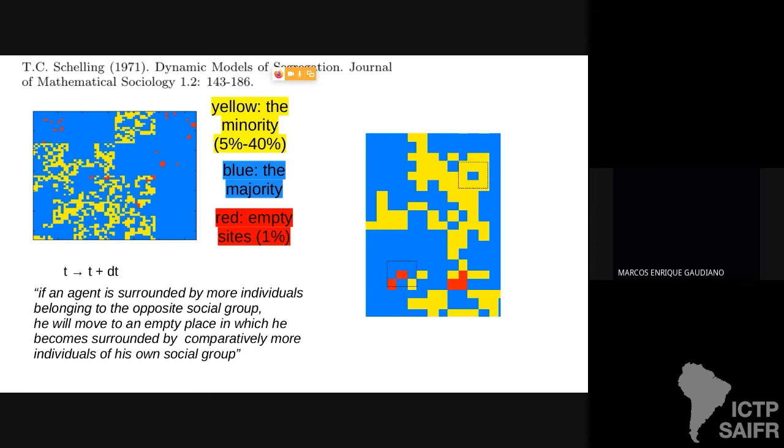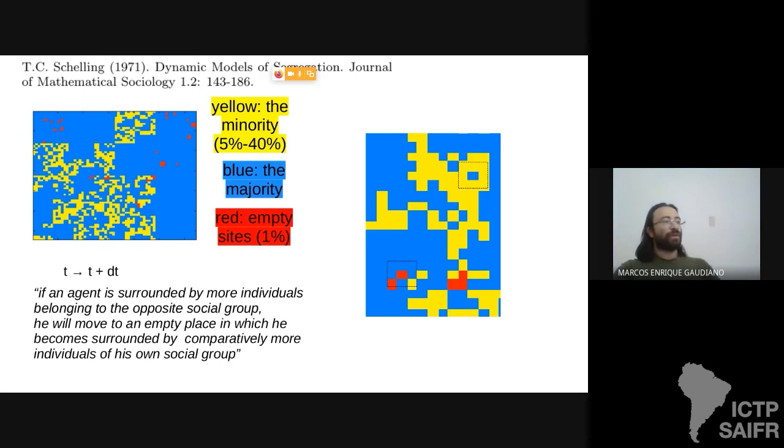In connection with this problem, we studied the Schelling segregation model for minorities. As you know, simple models analyzed under a more proper perspective can sometimes provide interesting visions. The arrangement of pixels on the right basically represents two segregated groups of agents. The minority, which is conformed by the yellow pixels, constitutes something between 5% and 40% of the total. The majority is conformed by the blue pixels, and the red pixels are empty sites that a priori have no owner. They constitute 1% of the total, which models the lack of resources or land.